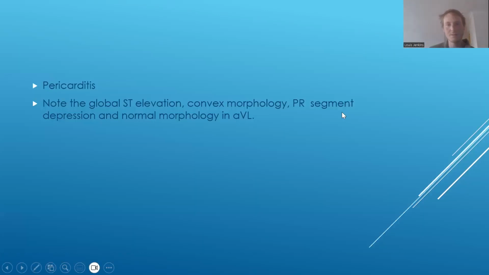Moving on. Putting all of this together, the patient very likely has pericarditis. We can tell this because of that global pattern of ST elevation. It's in the anterior, the inferior, the lateral, it's everywhere. Which is pretty unusual when you think if someone's having an MI, it's an occlusion of a specific coronary artery that perfuses a specific part of our heart. So if they're infarcting, you'd expect that elevation to generally be in the area of the heart that's occluded. So it is unusual to see global ST elevation in someone who's having a coronary occlusion, although it's not impossible. PR segment depression is another finding that's really commonly associated with pericarditis.